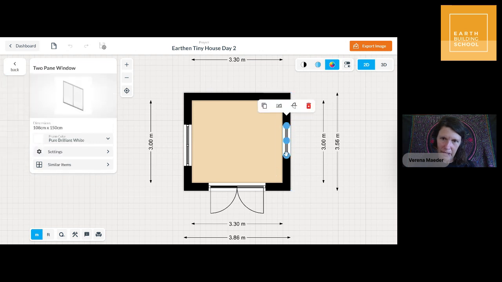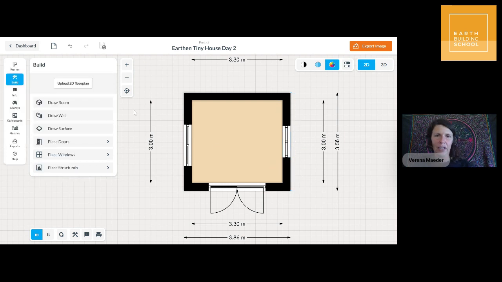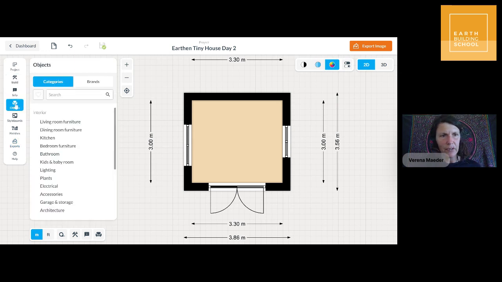And on this side, same thing. I'm checking 1.2. Like that. So I know that these walls are within brick module now. So that is that. And then you can go over to the left and you can see over here objects.